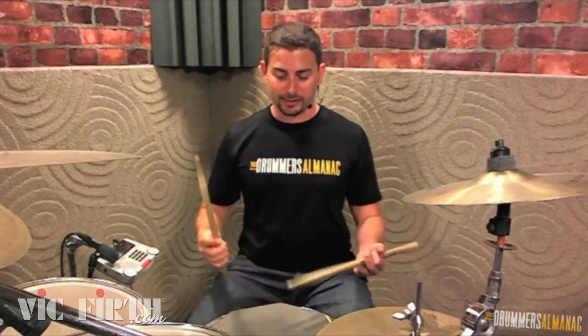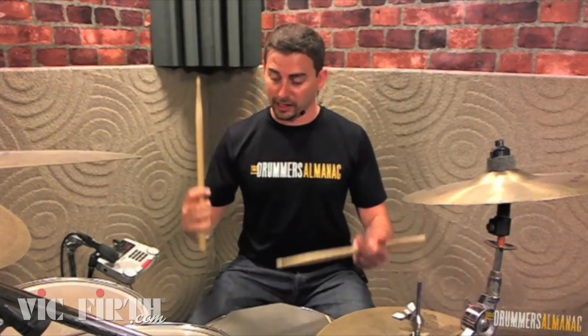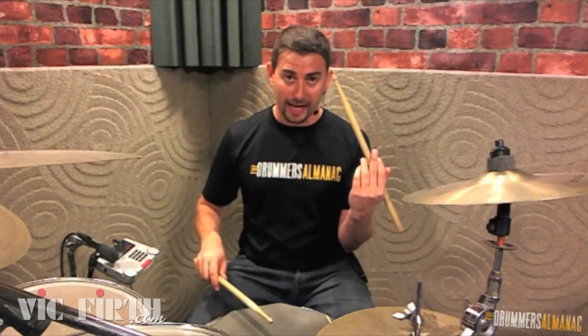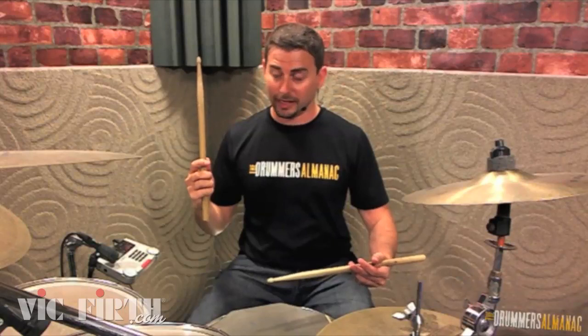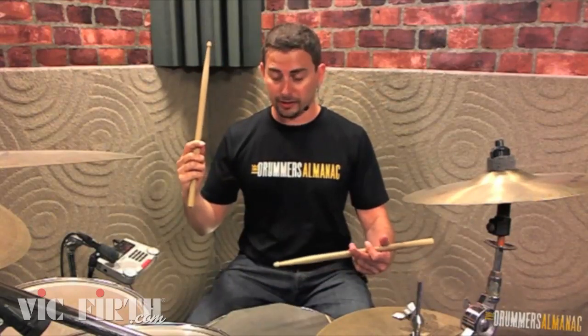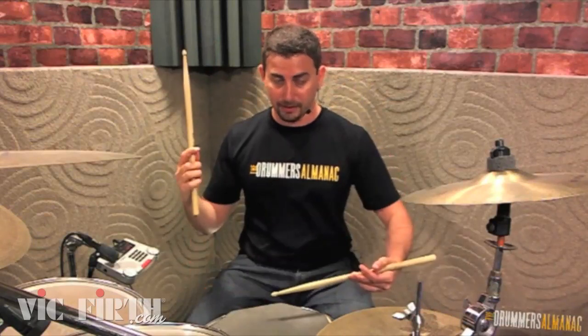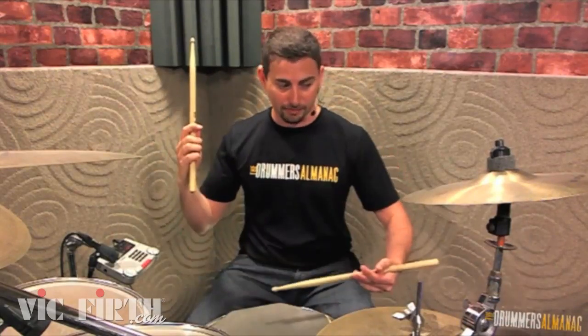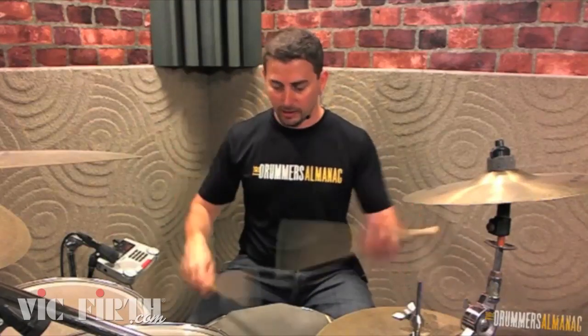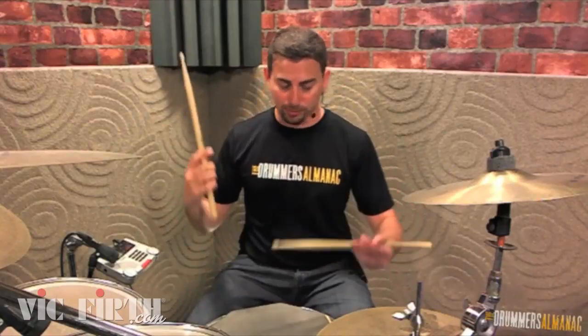A Swiss triplet essentially, if we do it from the right side, is a right flam. Notice I'm switching the flam, then a right tap, then a left tap. That sets me up back in the original position, so it's not going to alternate. Flam, tap, tap. As I come down with that other tap, I reset my right hand. Flam, tap, tap. Flam, tap, tap. Flam, tap, tap. Flam, tap, tap. We call this a Swiss or Swiss Army triplet.